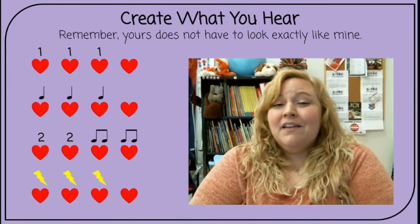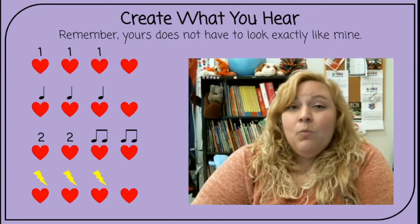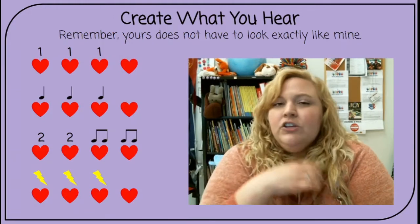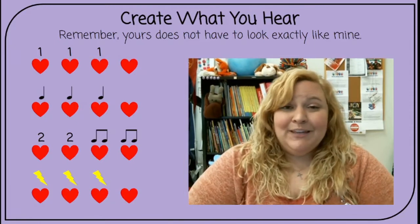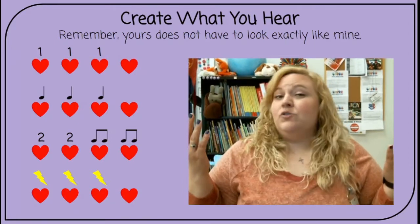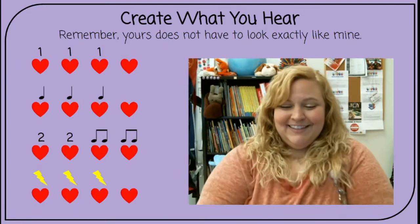Remember, yours does not have to look exactly like mine. You could have shown me a one for one sound on a beat, a two for two sounds on a beat. You could have shown me ta or toddy, or just one symbol for one sound on a beat. You can see at the bottom, I put lightning bolts. I can see there's only one lightning bolt there. That's one thing to point to.